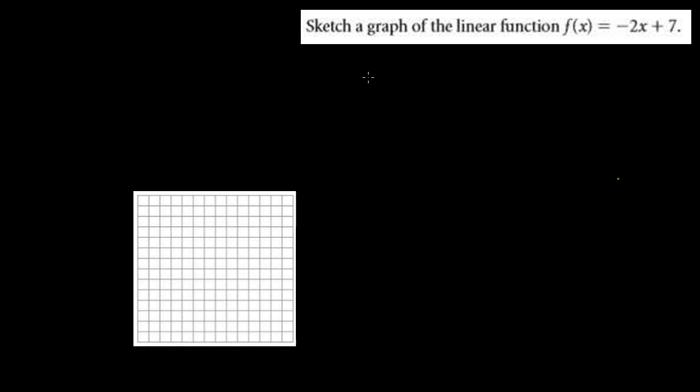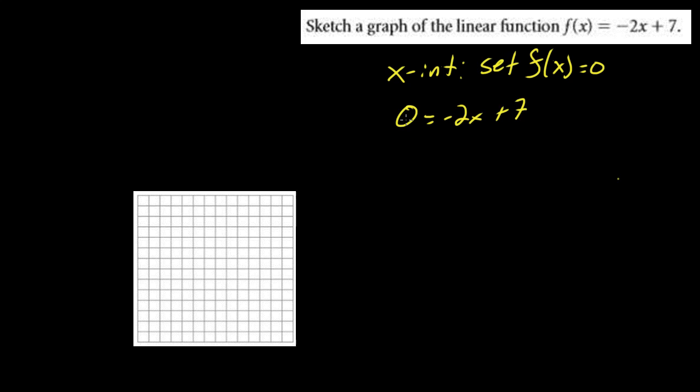So we're going to start off by finding x and y intercepts. Let's find the x-intercept first. And if you remember from our other video and the notes, we know that the x-intercept is when our function value is equal to 0, or our y-coordinate is equal to 0. So we're going to set f of x to equal 0. 0 equals negative 2x plus 7. So our y-coordinate over here, or our function value, is equal to 0. Now we get to solve for x. Subtract 7 from both sides, and we're going to see that this is going to be 7 over 2 equals x, just dividing by that negative and getting rid of it. So here we have our value is exactly equal to 3.5. So our x-intercept is at 3.5, 0.